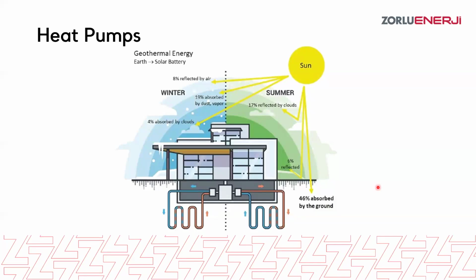or on the summer side you can use the colder regions in the ground to remove the heat from the house as well. Okay, and this is basically a heat exchanger again, which we have seen in the binary power plant applications. With that basic heat exchanger, you can both heat up the well or cool down the well in all seasons.